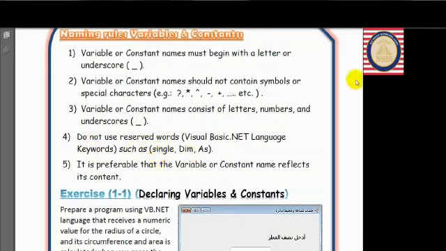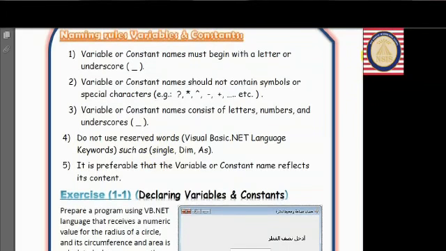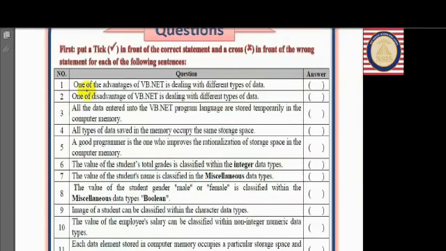Let's go to some questions. One of the advantages of Visual Basic.NET is dealing with different types of data. It's a true statement, because our program can deal with different types of data. One of the disadvantages of Visual Basic.NET is dealing with different types of data.